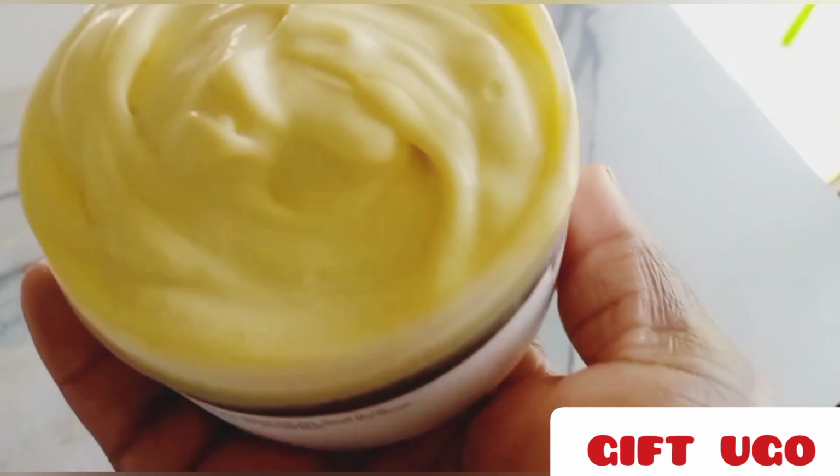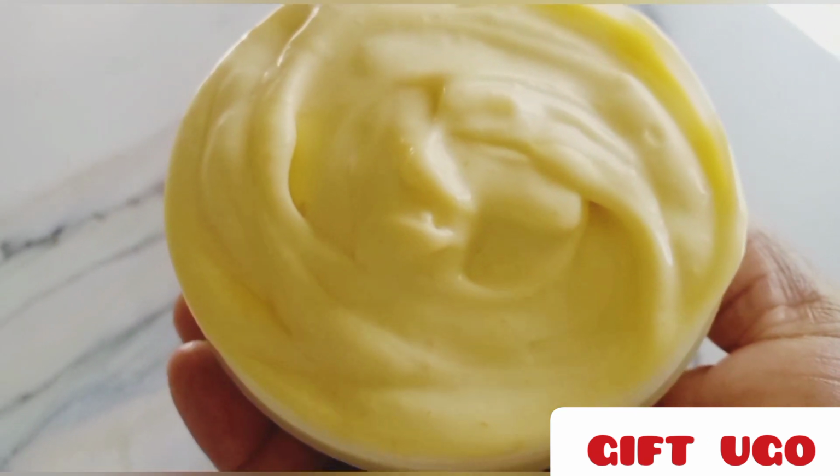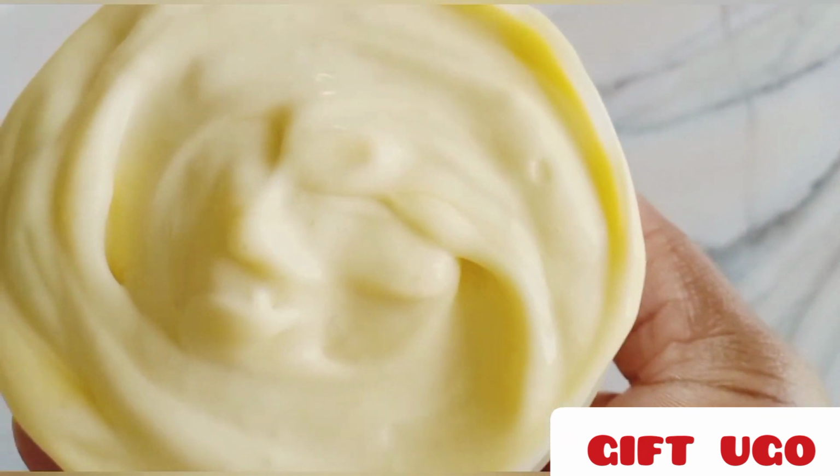Guys, make sure to try this recipe, okay? You will like it, or you will love it.